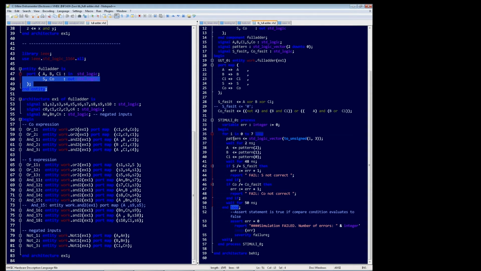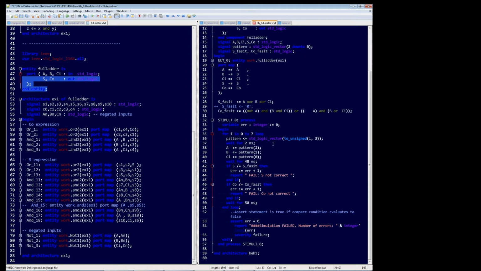I calculate a value for every pattern, so you use casting to get the standard logic vector pattern that you want. So what you want is 0, 0, 0, 0, 0, 1, and so on, and that's the sequence you want.